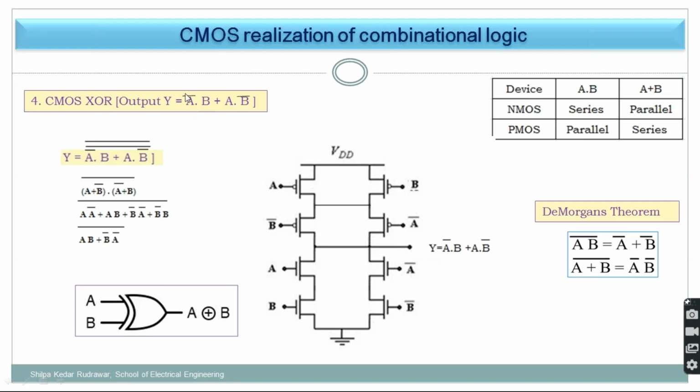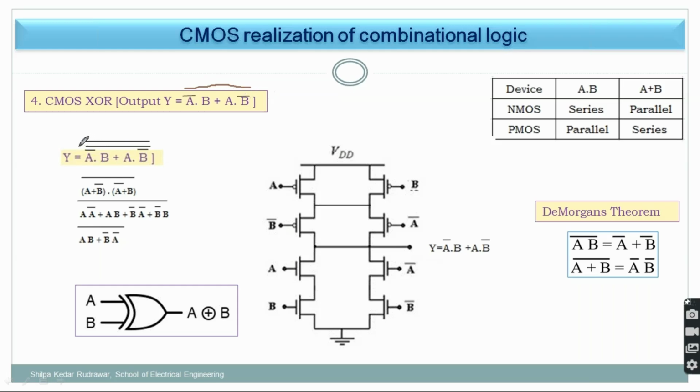Now I want the output to be in the complemented form. I want my equation to be in the complemented form, as the complement is not present over here. To solve this, I want to rewrite this term in terms of this complement. So how do I rewrite the term? I am drawing two complements. What is meant by two complements? The complements cancel each other, so there is no effect from them on whatever I am writing. So I have written here two complements, and whatever equation was previously given is written here.